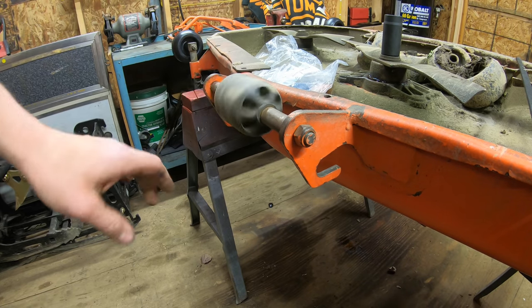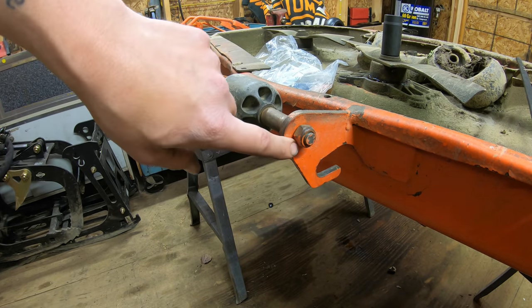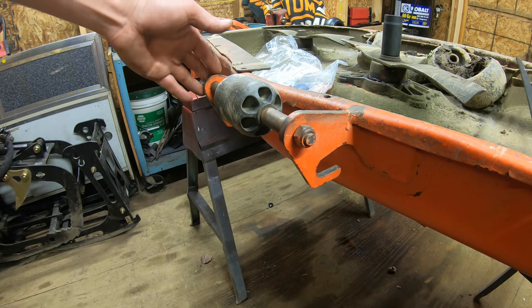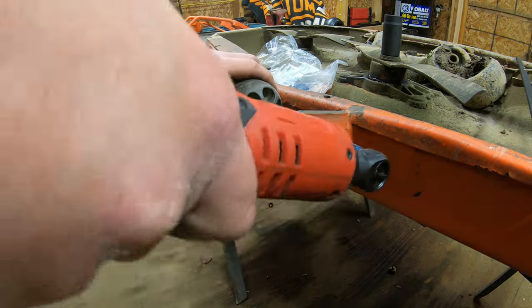All right, guys, now we're on the last roller here, which is the center roller. To get this off, you're going to need a 19 millimeter. The bolt, you don't have to hold on the other side because it's like a carriage bolt. It's got a square head on it. So we can just go ahead and rip this one off.